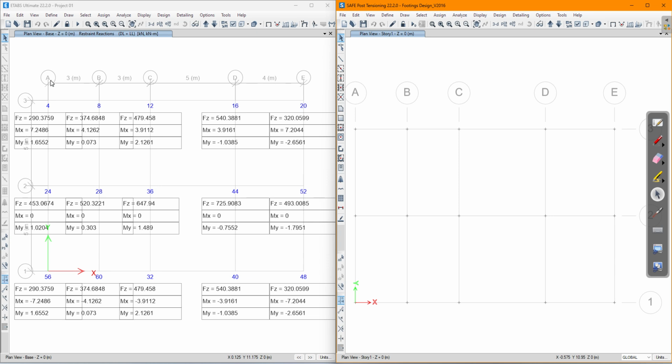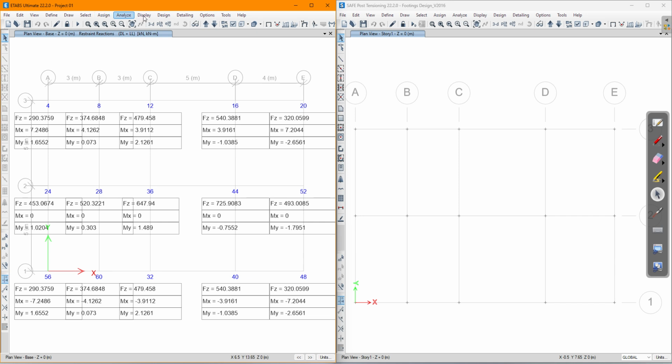So here horizontal grids are in ETABS. Horizontal grids are named as A, B, C, D, E. In the SAFE also, same grids are imported, A, B, C, D, E. So your vertical grids, I will turn off this support reactions.